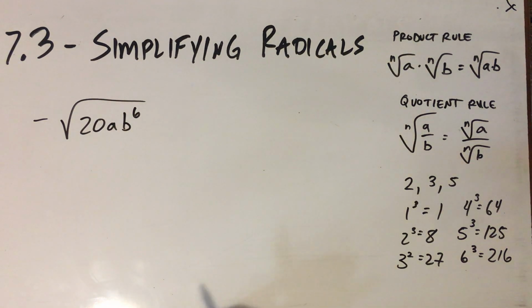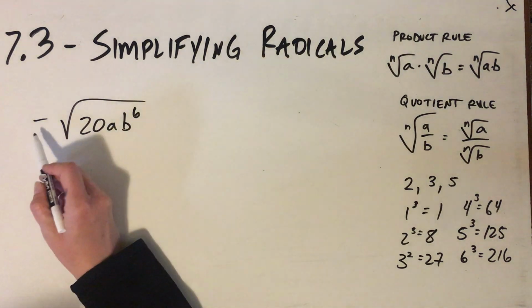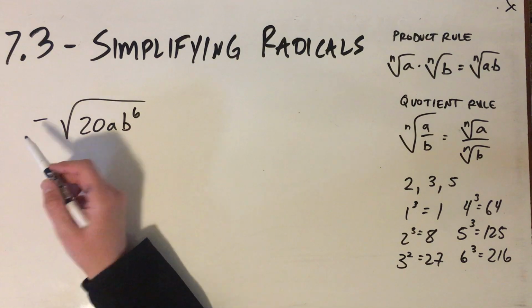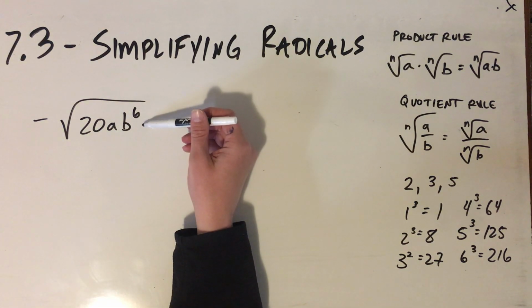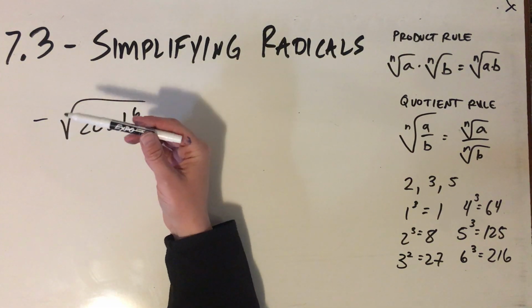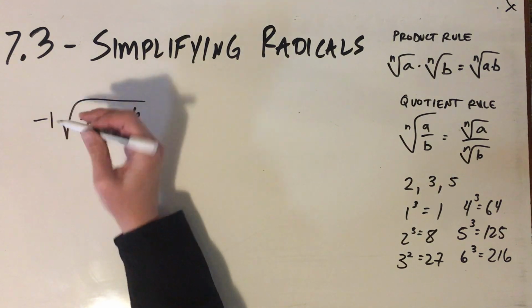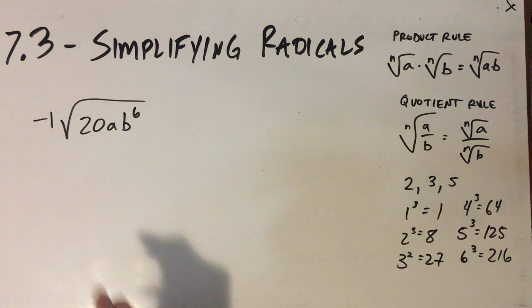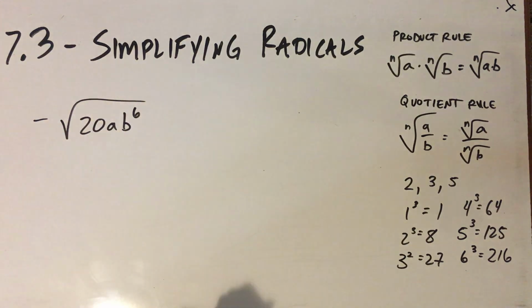All right. So this one has a negative on the outside. Remember with the order of operations that we are going to work the inside first. This out here just means that I basically have a -1 that I'm going to multiply by whatever I pull out. So we'll worry about that negative later.